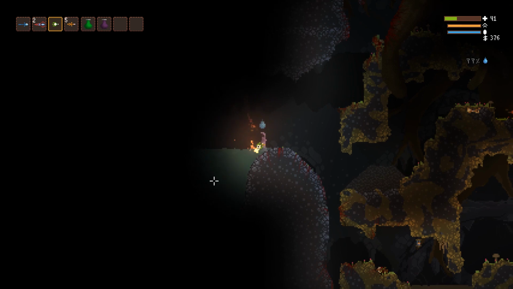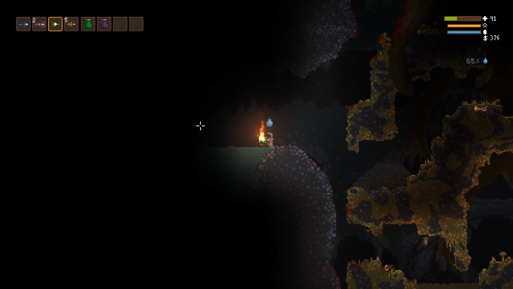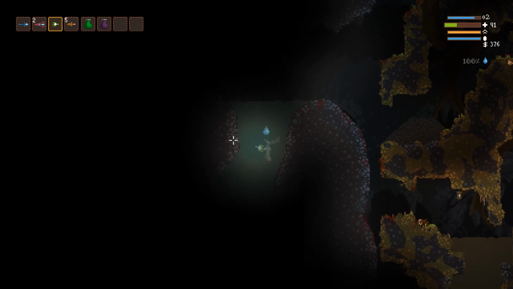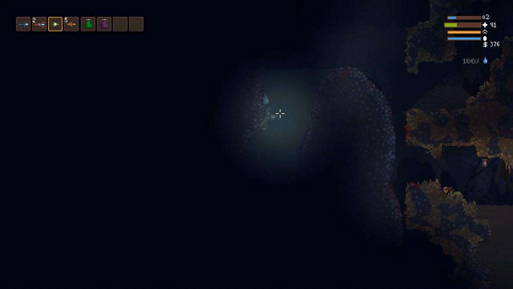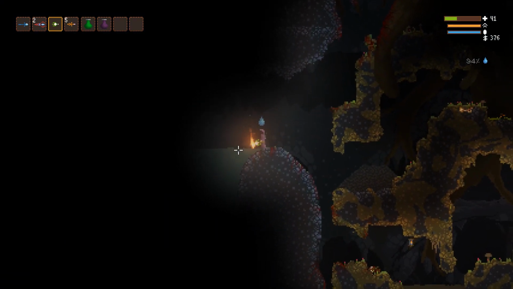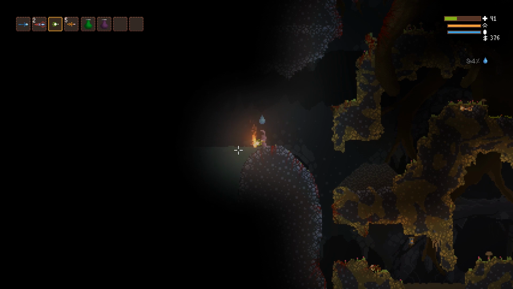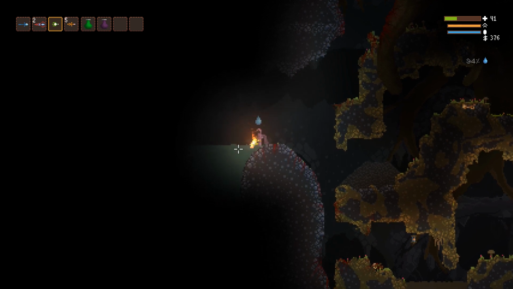Now, obviously, there's a problem here. You might expect that the water would prevent the torch from working, and it only sort of does. The light still is produced. But obviously, this is a huge amount of water, so I'm not 100% sure what I want to do about this. We can try to just drink the water, maybe?